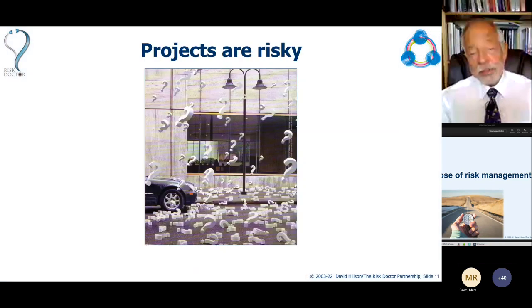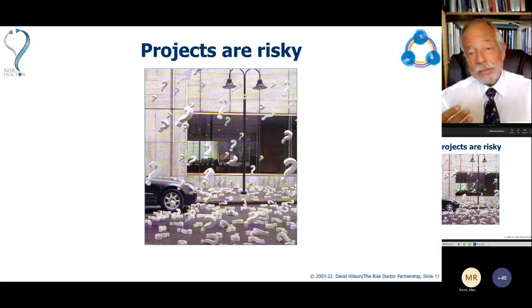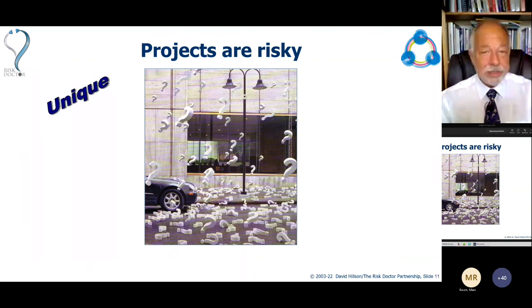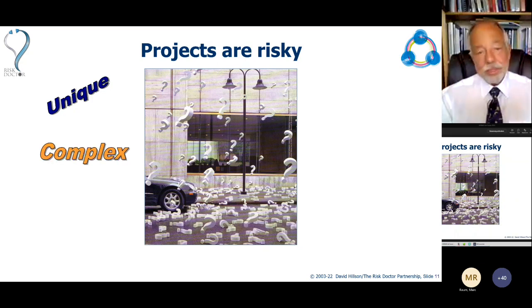So the purpose of risk management in the world of project management is driven by the idea that projects are risky. All projects are risky. There's no such thing as a zero risk project. And there's something about the characteristics of projects which makes them always risky. All projects are unique. Projects involve something that has never been done before. And the uniqueness creates uncertainty in whether we can achieve our objectives. Uniqueness creates risk.